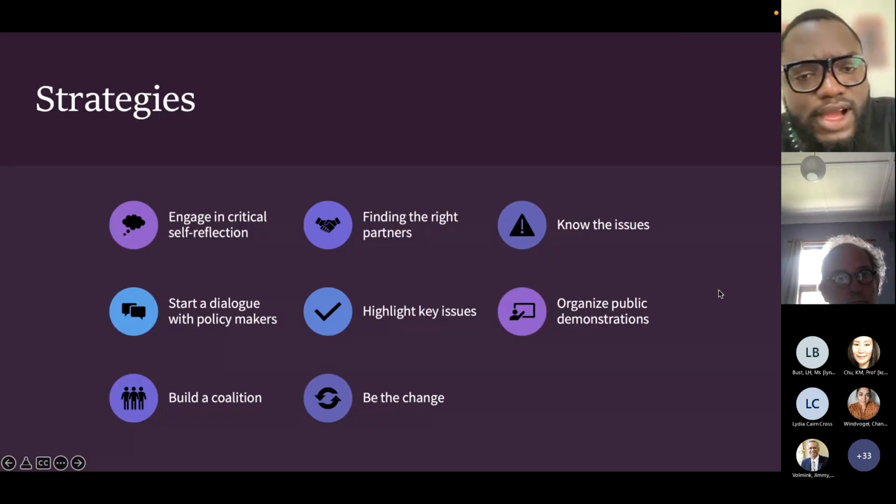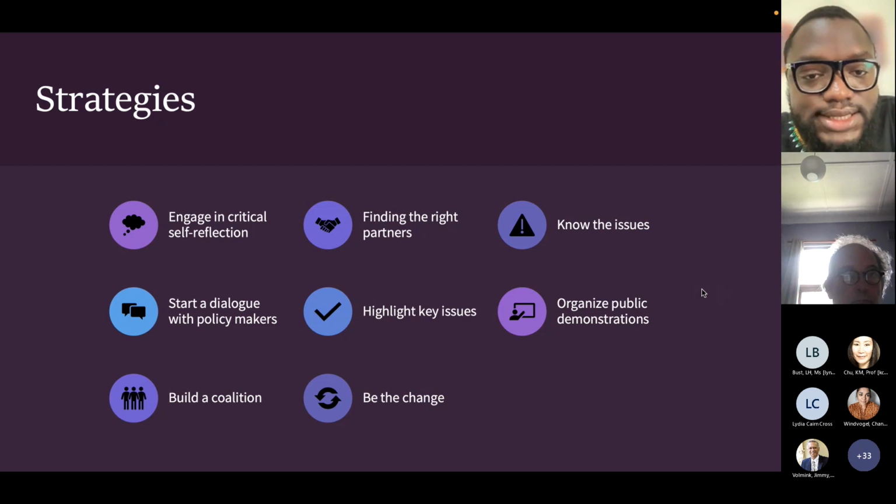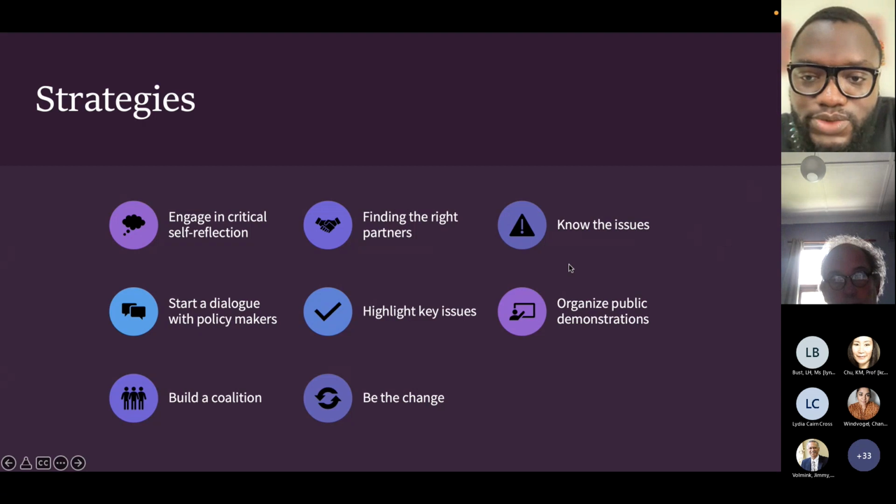These are just a few strategies that the global surgery movement, or the global surgery community, can consider in terms of grassroots advocacy. And I don't have time to go into detail, but these are some ideas. For example, building coalitions and having public demonstrations. These are ways of getting the attention of policymakers to really address the issues beyond developing plans, beyond passing resolutions, but to put their money where their mouth is.